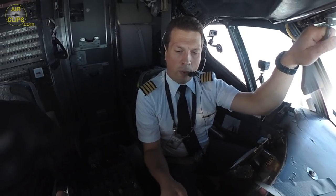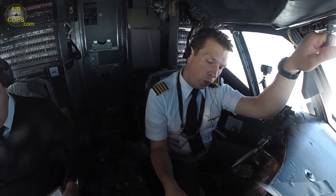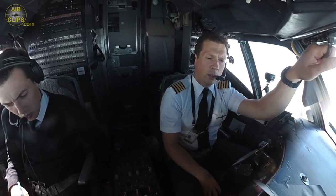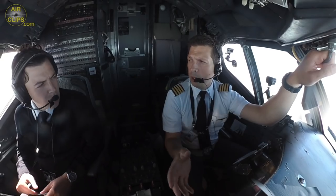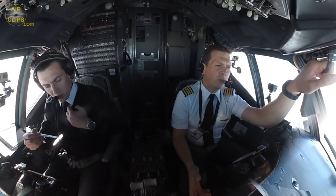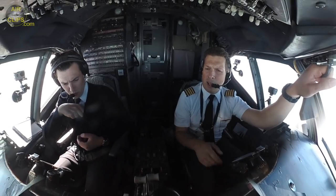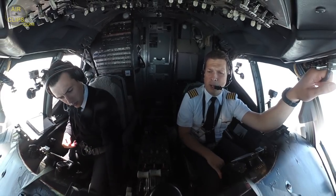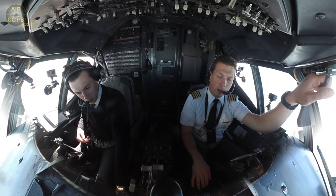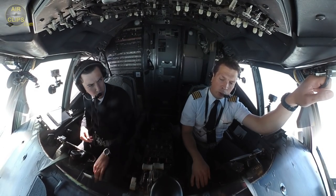So in this aircraft, we've got a small switch that we're gonna press, and we're gonna switch all the FMS, all our heading, from magnetic to true, so it's going to help us for the approach. In Meadowbank, the deviation is not that great, but in Alert or Resolute Bay, there's a big deviation. And if we didn't have that, it would be hard to maintain situational awareness.